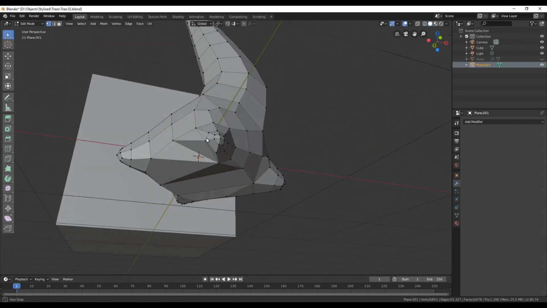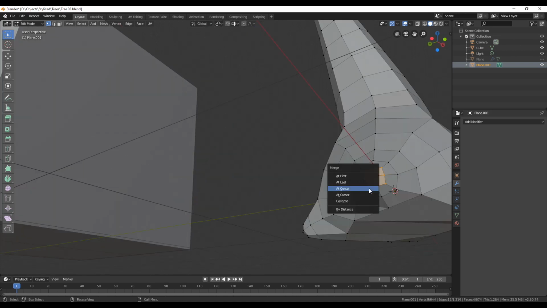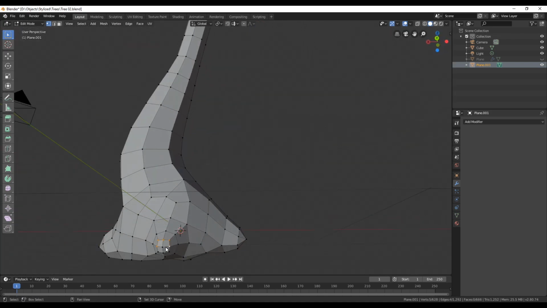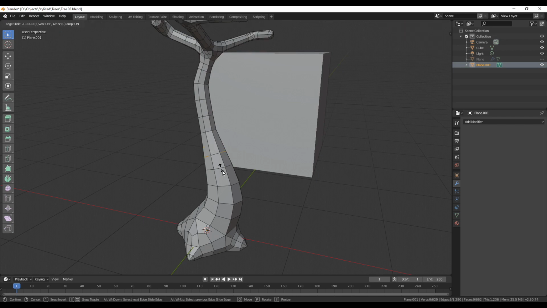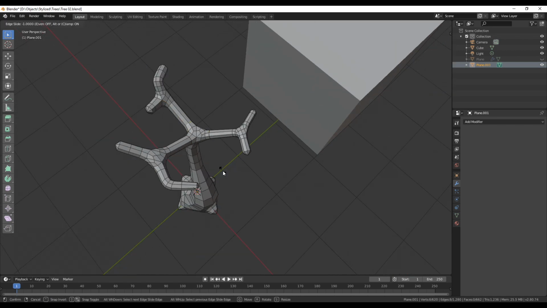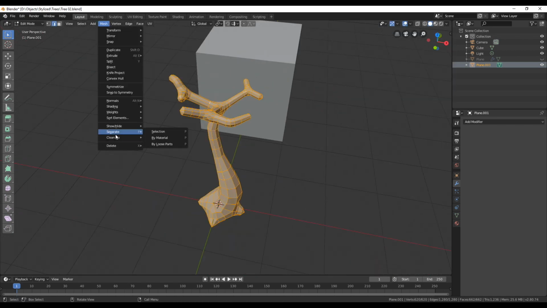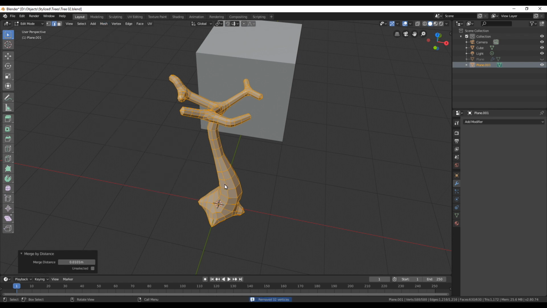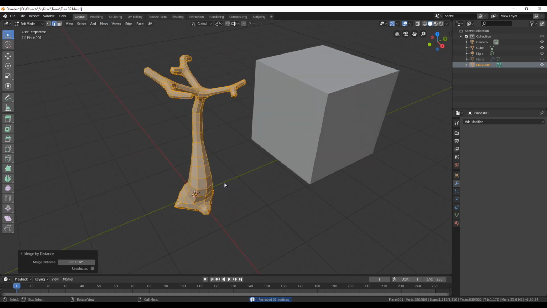Now, after a few cleanups and then also reducing the faces at the bottom of the tree, I'm gonna do one last time the cleanup, merging all the vertices together that are now double. And this is now leaving me with 660 faces for this whole tree. And I think that's fine and we can work with that.